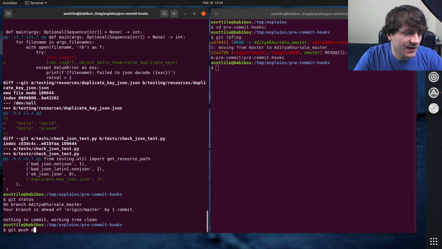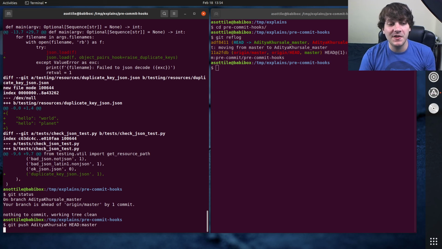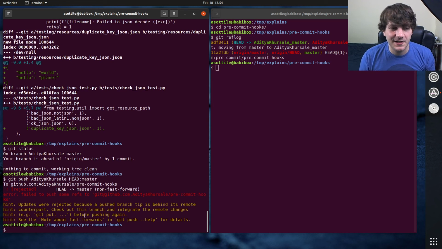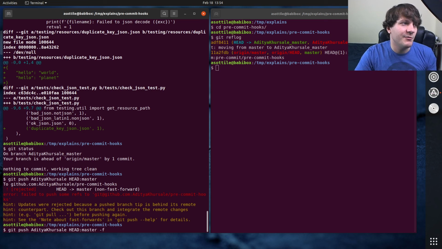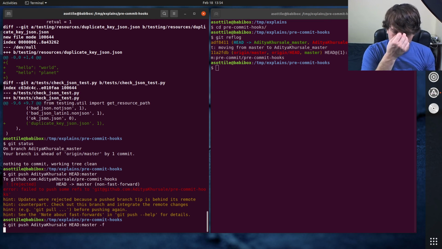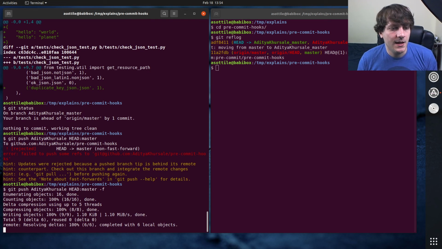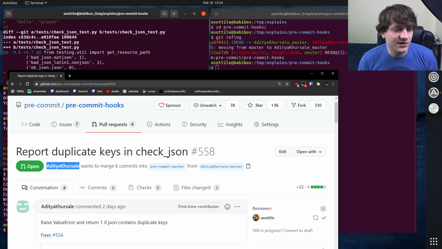And if we push that up to their remote head master, you'll note that because I rewrote the history here, this is actually going to error and say that this is not a fast forward, and that's because we rewrote the history of this branch. So you'll need to force push if you do a rebase that modifies history. So we'll do this now, and that should update their branch to look like how I wanted it to look.